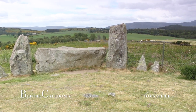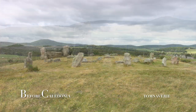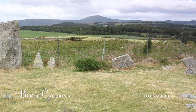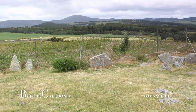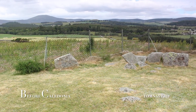Just metres from the ring is a nuclear bunker. A recumbent landscape figure can be seen in the distance and the site was nearly obliterated then saved. Tom Naverie is positioned on a low central area of land called the Howe of Cromar. The circle has a complex history from 4,500 years ago up until the 1600s AD. The site was nearly obliterated due to quarrying before being taken into state care in the 1920s. Some of the stones got taken down and relocated, but during 1999 to 2000 the monoliths were re-erected in the correct sockets.